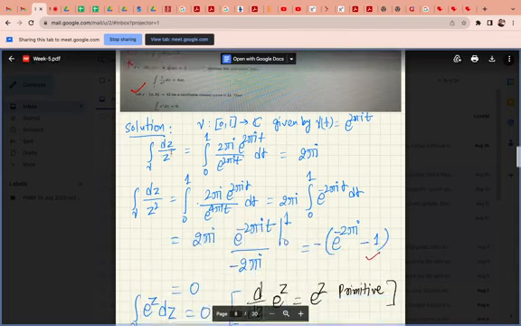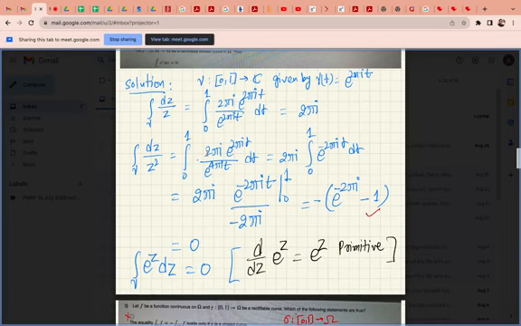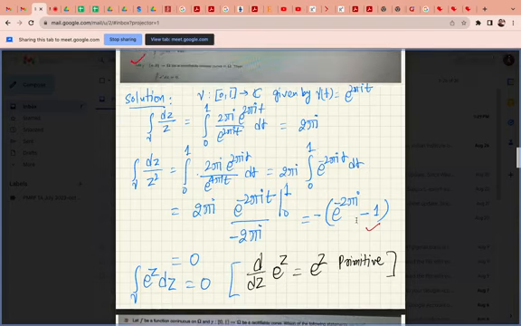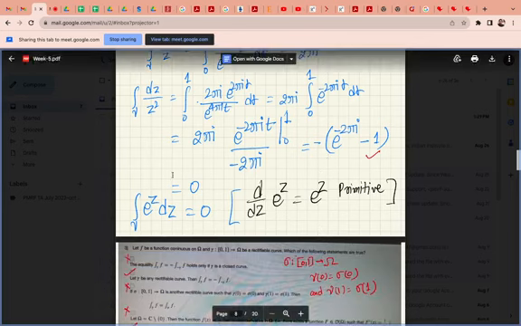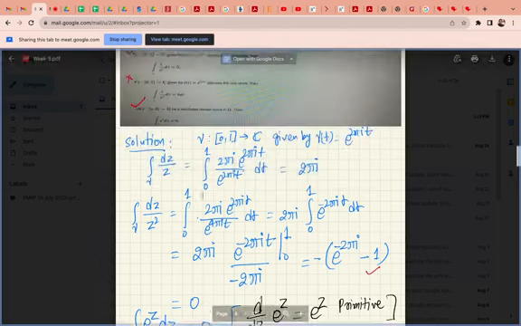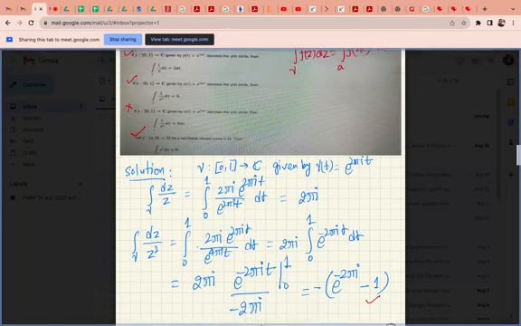Now let us look at 1 by z square. So you again apply the same formula, f of gamma t into gamma dot t. So the integral over 0 to 1, f of gamma t will be this one, and gamma dot t will be 2 pi i into e to the power 2 pi iota t dt. So this will be 2 pi i and the integral will be this one. Now again you calculate, so this will be nothing but 0.